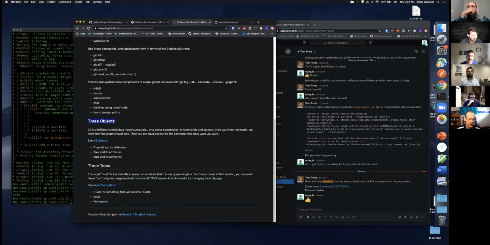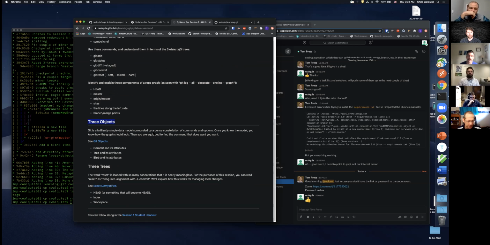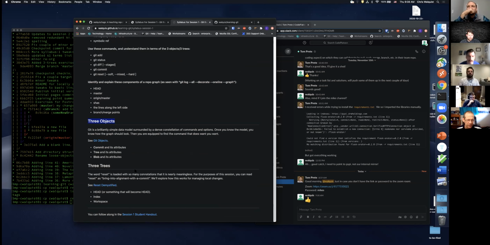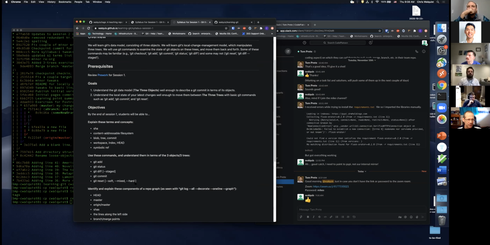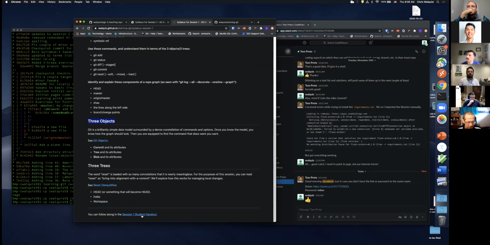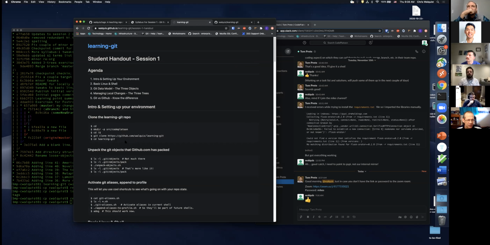So we'll be talking about that in the second hour. You may have noticed there's a student handout link at the bottom, so I'm going to be working from that. But I should probably mention just briefly, actually let's go into that student handout right now. So this is what we're going to be cloning down.